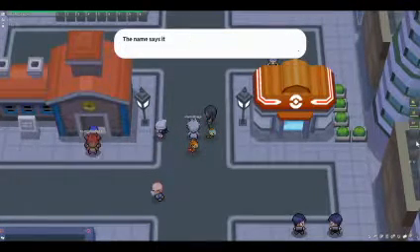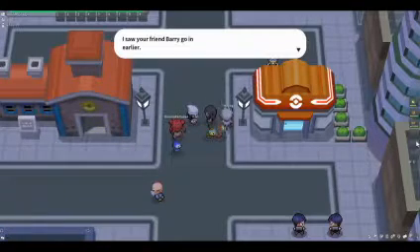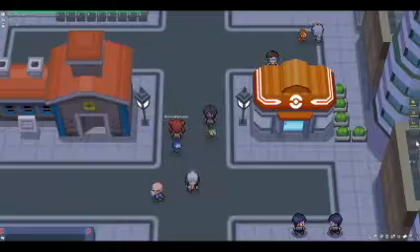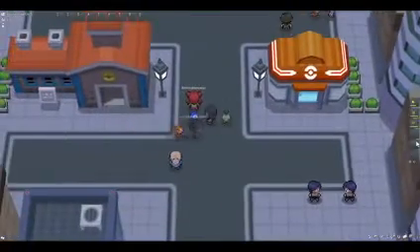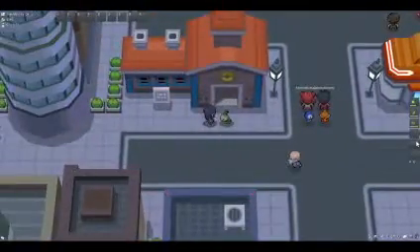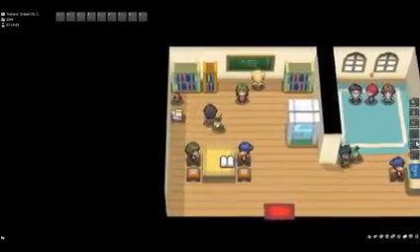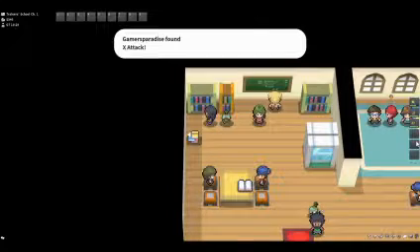Here it is, the training school. The name says it all. I saw your friend Barry go in earlier. He could still be in there studying. Okay, bye now. Bye, Dawn. Idiot. Hey, items. I don't care about that.